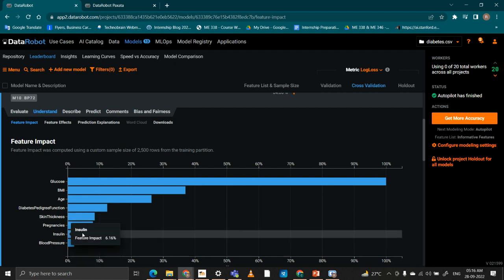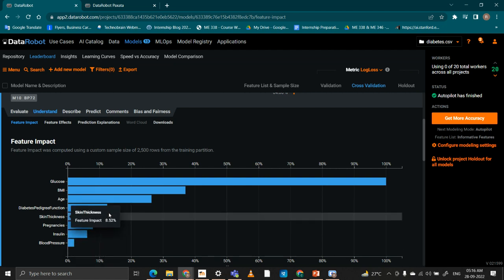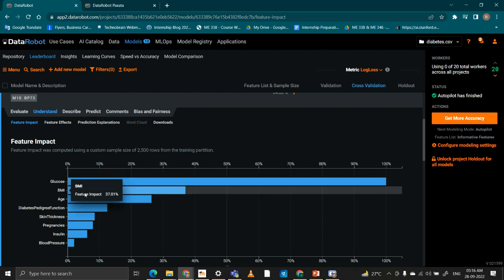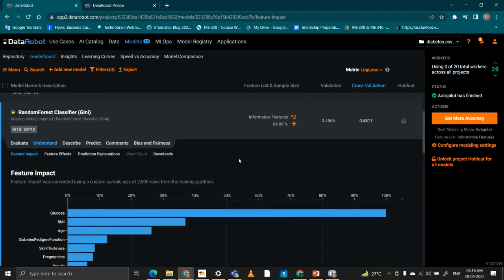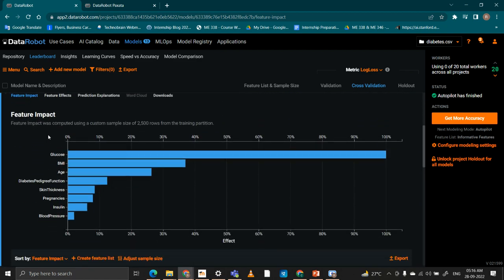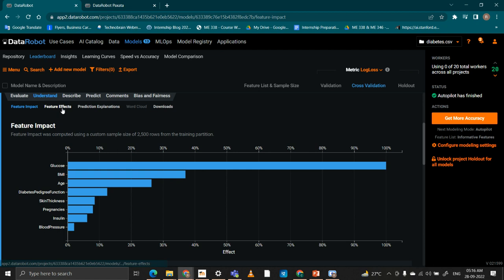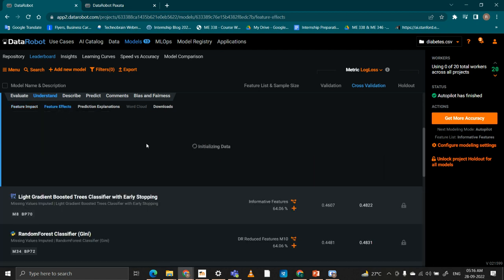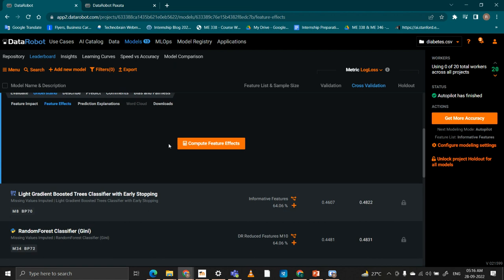In future we can neglect the low feature impact features because they are not impacting much. BMI and the top three are the most impactful features, we can say. So feature impact is the most useful thing for machine learning models.